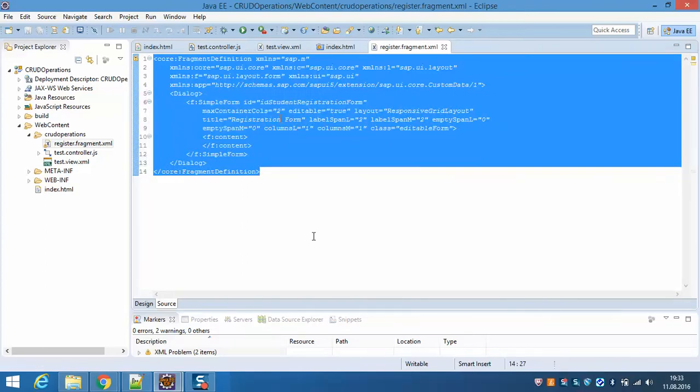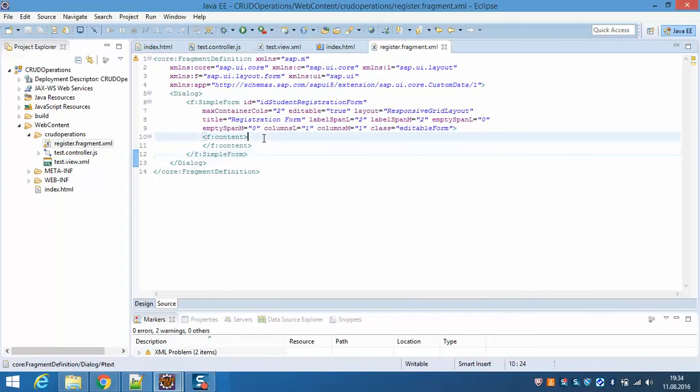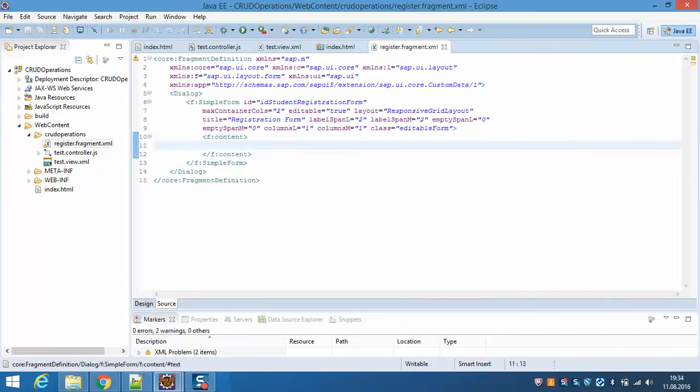Okay, so yes, let's create a form and create the content of the form. For that, I'll create, let's say, this basic information title. Now I don't want to implement this one, so let's read this fragment and, whenever the user clicks on that button, try to show this particular fragment.